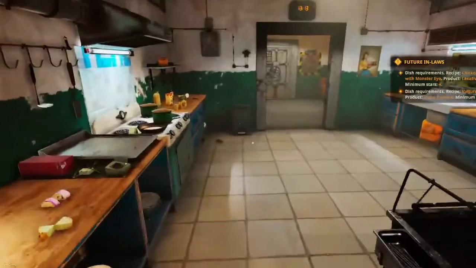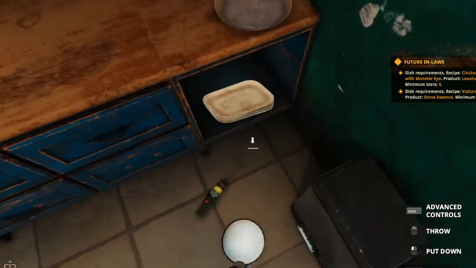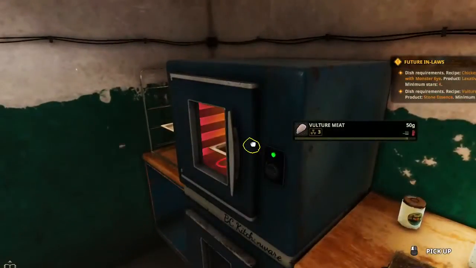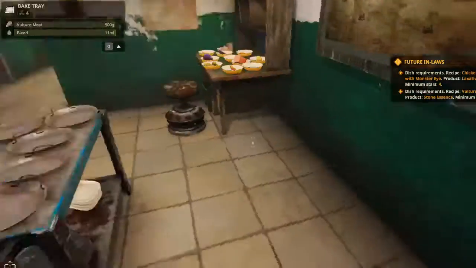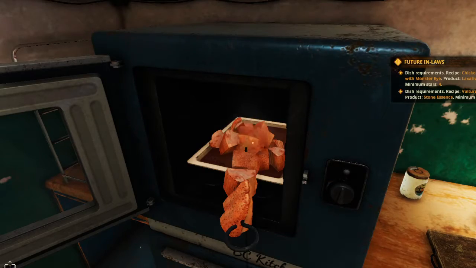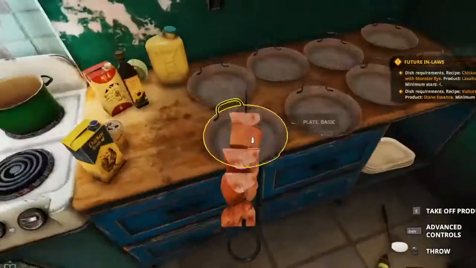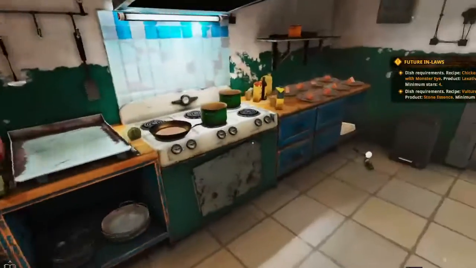But while that's cooking, you might as well start taking out plates, because you're going to need 16 of them. Okay, I got all my plates set up. This is almost done. Now what I do is grab a skewer, because it's a lot quicker, to put them on the skewer, and then just press E to put them on the plates. Okay, they're all plated now.